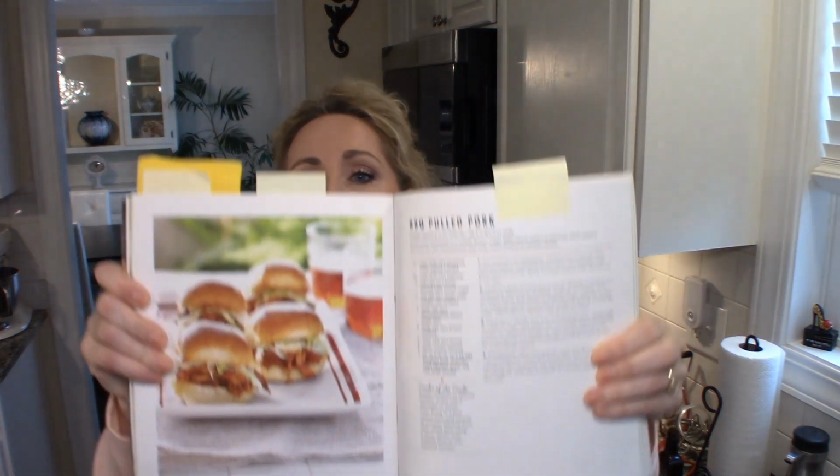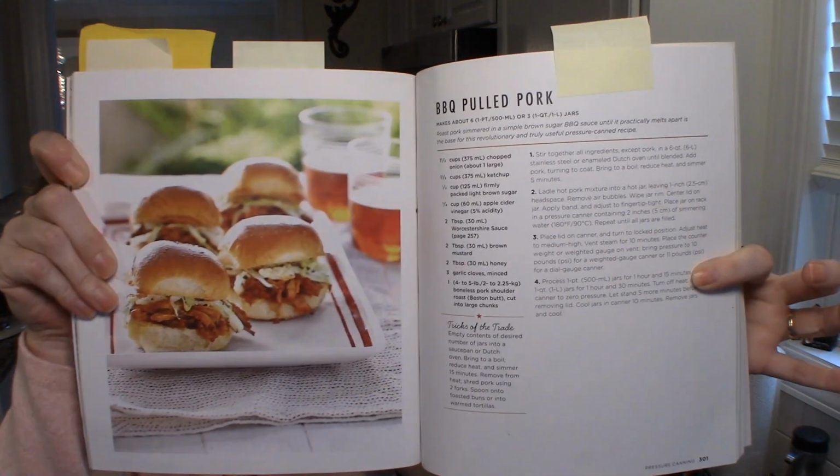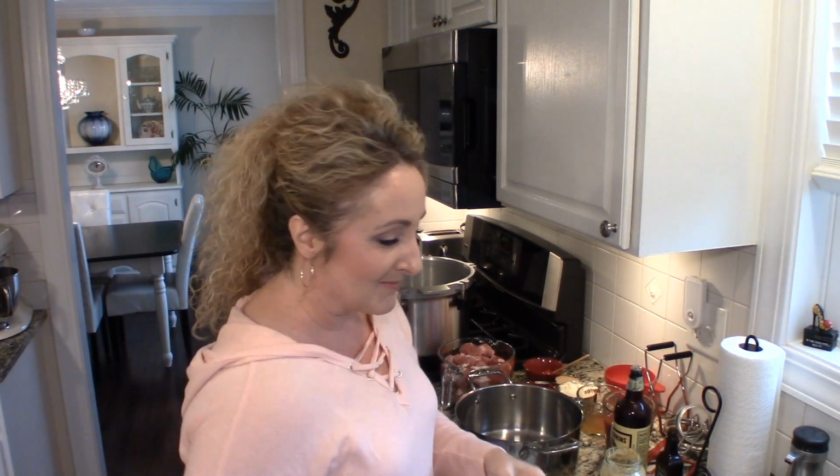And the other way that I love it, remember those beautiful beans that we canned up last time? Put a jar of this in with your beans, make a salad. You have a complete meal in about 15 minutes. So it's really great to have on hand. And I'll just show you the recipe I'm using. Doesn't that look yummy? So anyway, enough talk, let's get started.